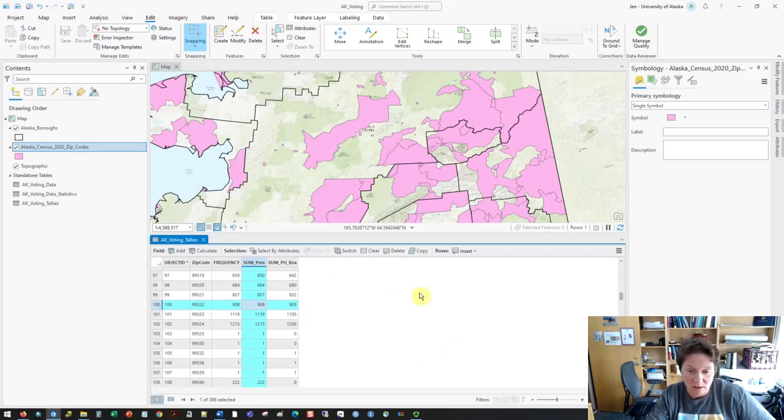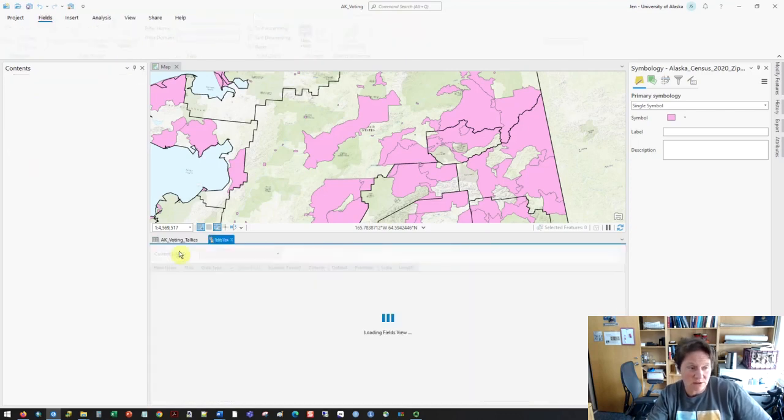Okay, so I'm going to hit clear here. One of the things we're interested in is the percent of voters that have P.O. boxes. So we need to add a field in here that's going to be the percentage, which will be the total number of voters with P.O. boxes divided by the total number of voters.